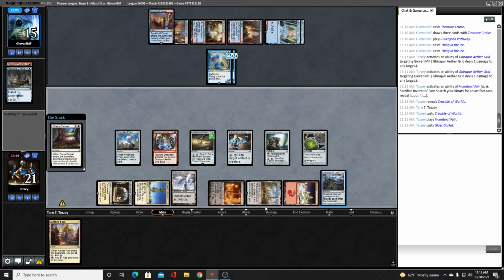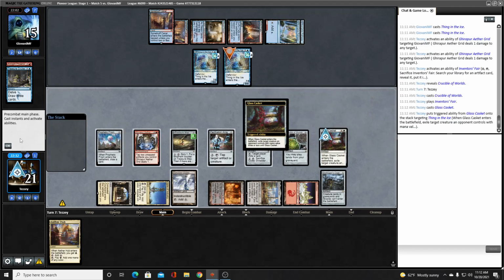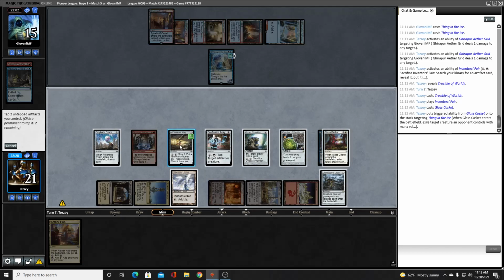One, two, three, four. That gives us enough pings to kill the other Thing in the Ice. Beautiful. And let's go ahead and do that on our turn so that he can't flip it in response.